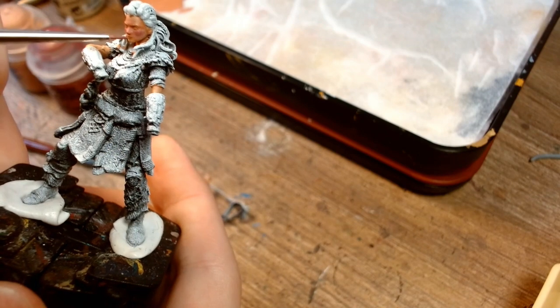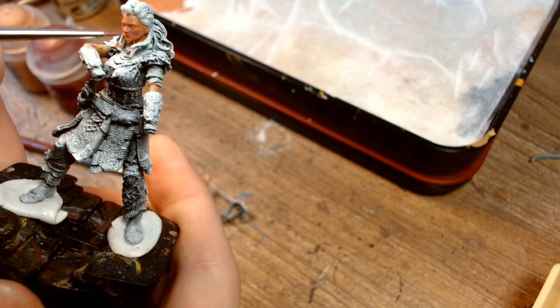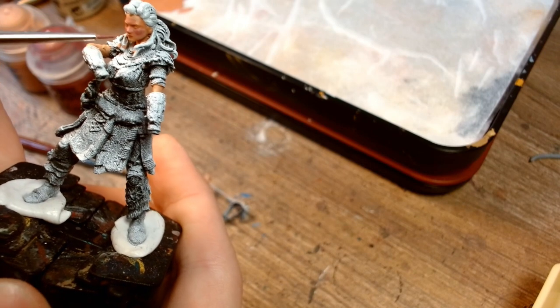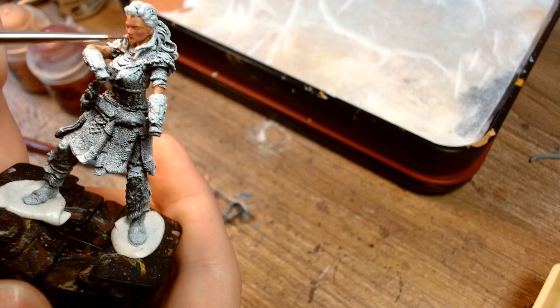I'm not sure at what point in the skin tone process I did this, but I added some Screamer Pink into the original base tone for the skin and used that to paint her lips before quickly highlighting with the additions of more skin tones to that.